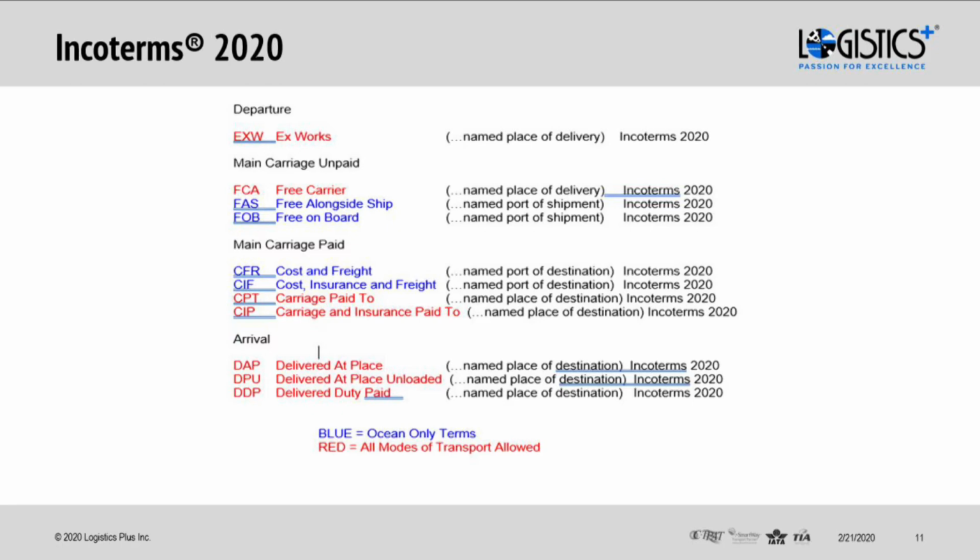Continuing on with this slide, we will see the 11 total rules are listed from top to bottom in order of the most advantageous rule from the perspective of the seller, and then the opposite, going from bottom to top, are the rules that are most advantageous from the perspective of the buyer.